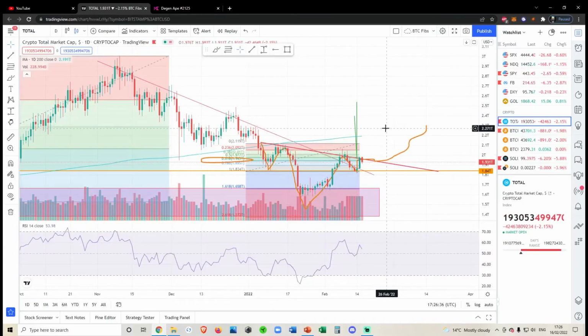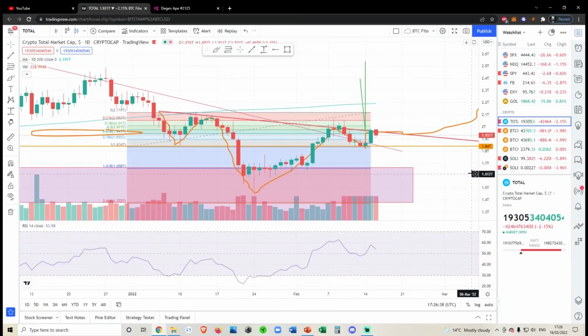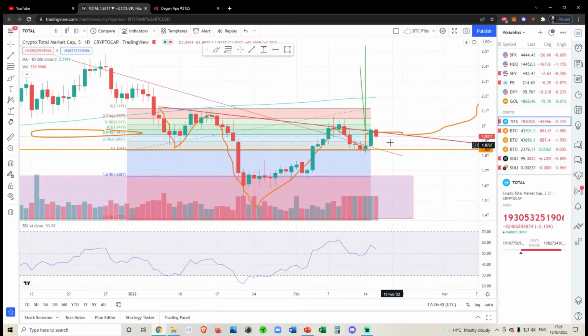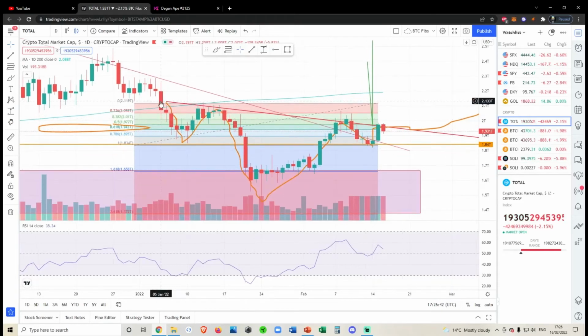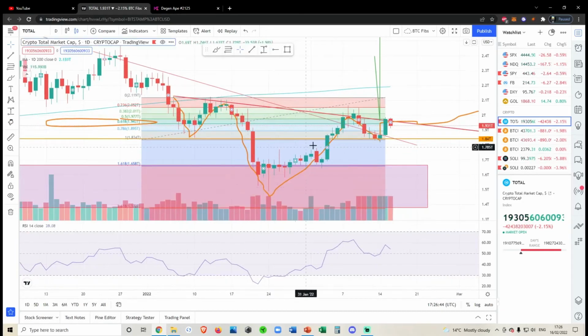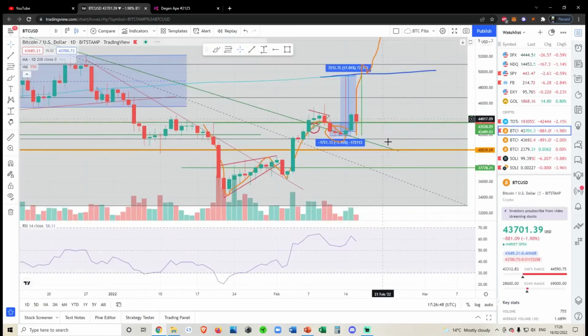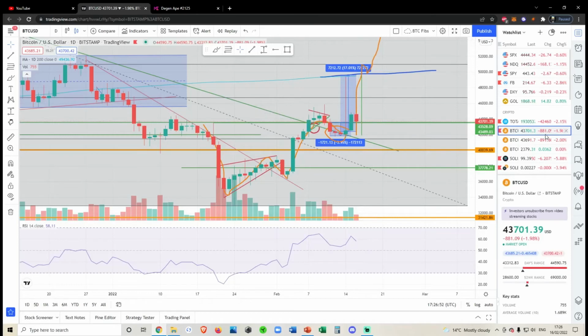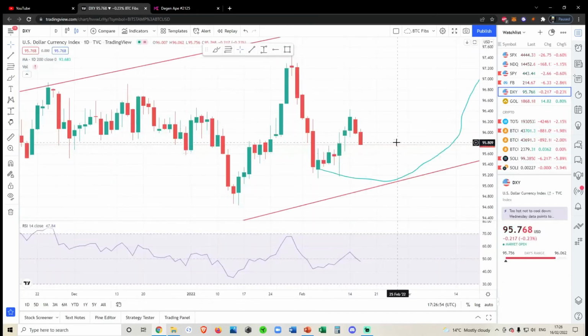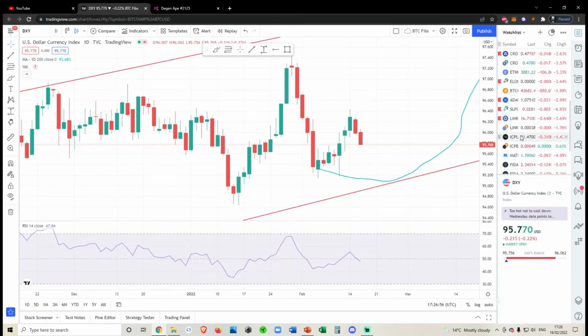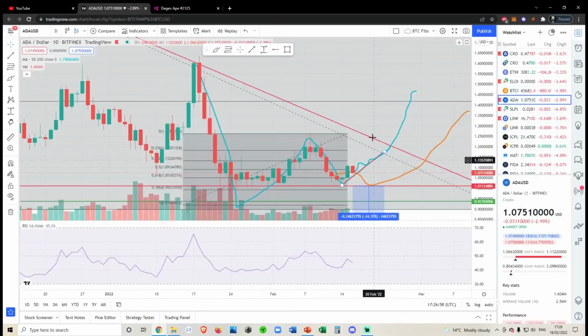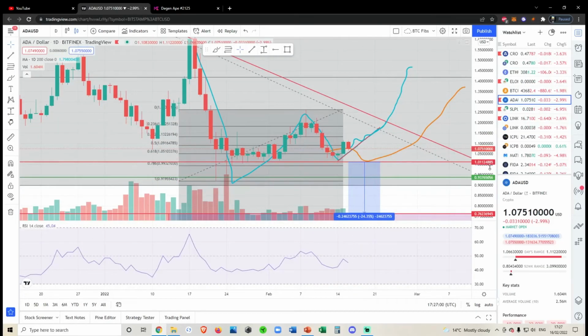Just quickly, if we come into the total crypto market cap, you can see that ADA is not the only one having a slight rejection today. The total crypto market cap has an inverse head and shoulders right now, and we have been rejected from the neckline. If we come over to Bitcoin as well, you can see similarly it has had a slight fall today. The dollar is also dropping, so most of the markets are coming down a little bit today, nothing really too much cause for concern.